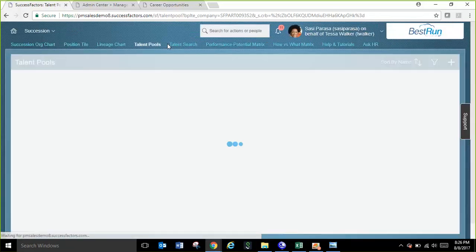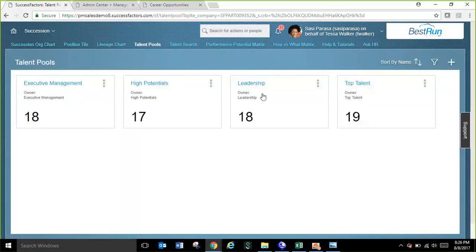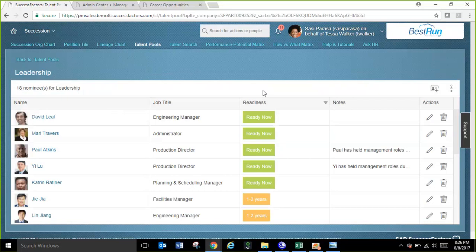You can attach some tags there. Instead of leadership, you can attach IT and all these different tags, and all the people will be shown in this particular pool. If you want to add them, you can add an external employee to this pool, or you can delete some employees. You can add internal employees, external employees. You can do all these types of pools. This is not the exact pool, but it is similar to the recruiting talent pools.